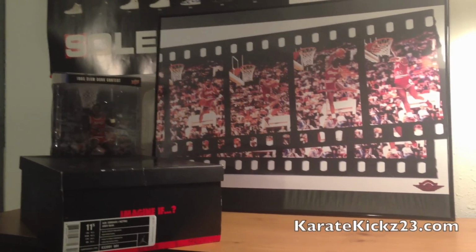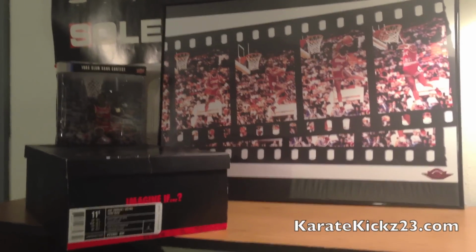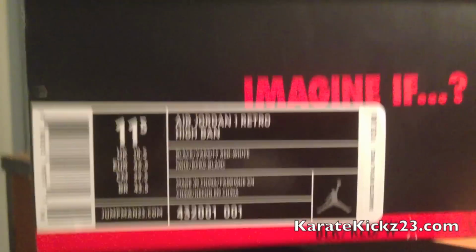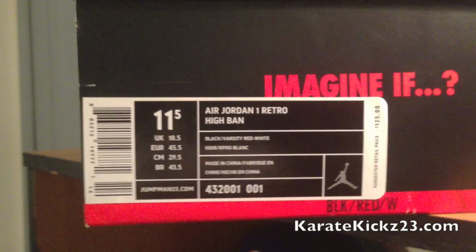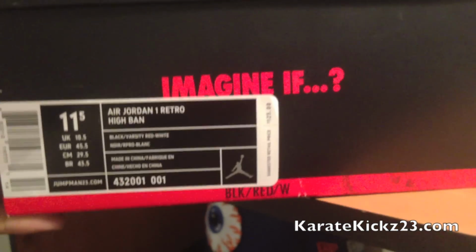Today is October 18th, 2012. I figured it'd be right to do this review on the Jordan Band 1 High, or the Jordan Ritual 1 High Band, with a suggested retail of $125, released back in the outlets last year. As you can see on the box, it says Imagine If, black, red, and white colorway.